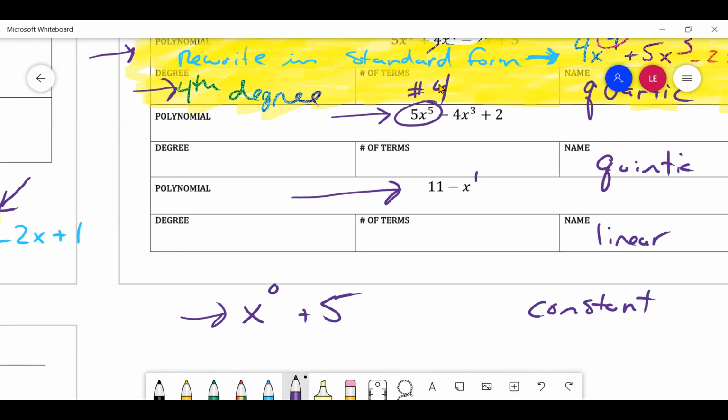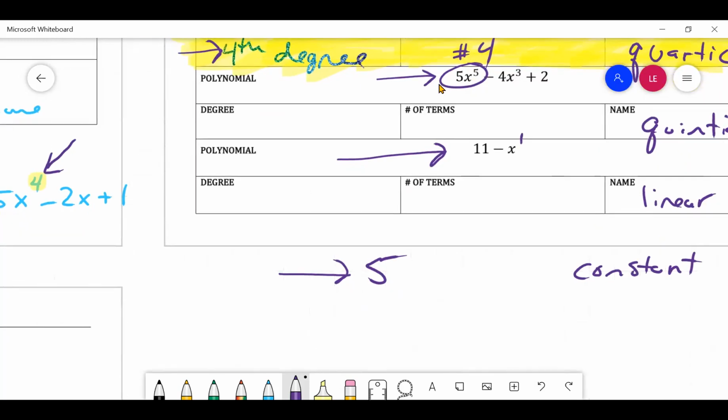Oh, actually, I did that wrong. It would actually go here, x to the power of 0. You don't see it there, but it's understood that it's there. The 0 means that the x has no influence. Actually, anything to the power of 0 is just 1. But I'll go ahead and take that off. Just wanted to point that out. So if they give you something by itself like this, with no variable, it's just a constant.